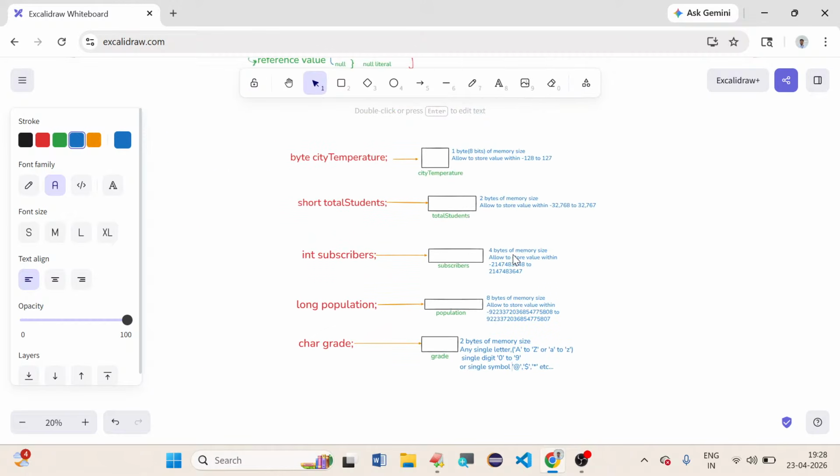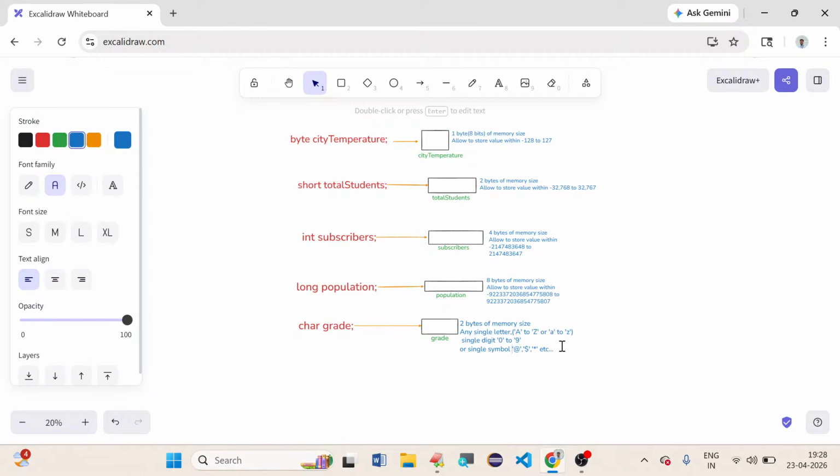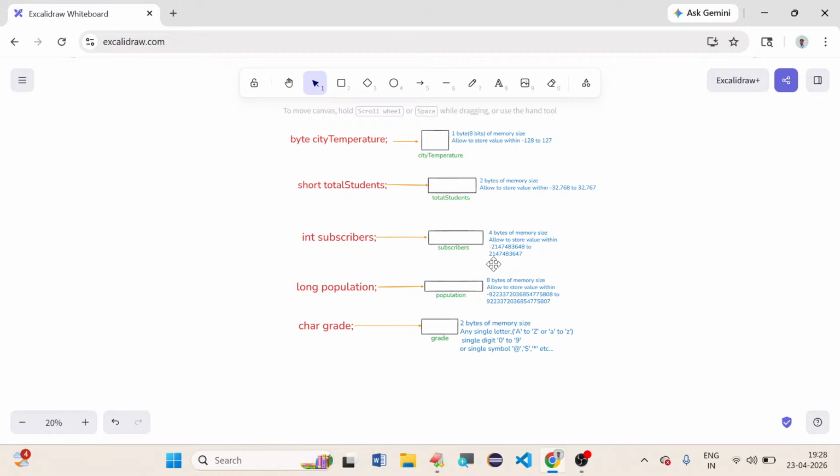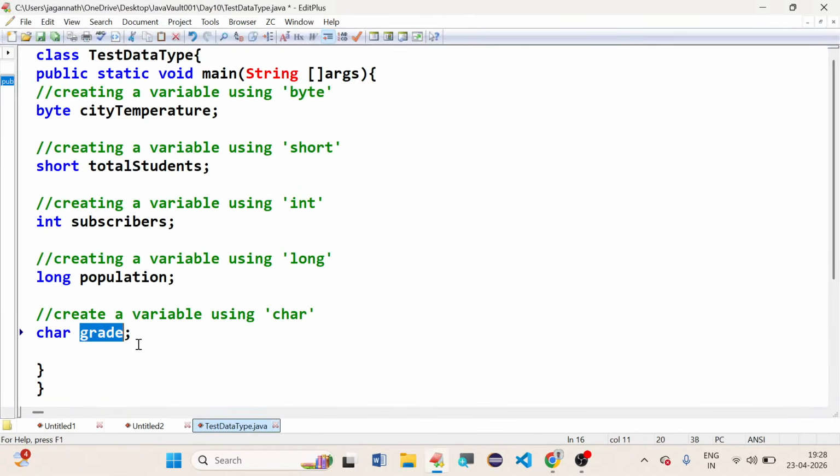All right. Okay. Now, next what we will do is we will see one more variable. Create a variable using Boolean.